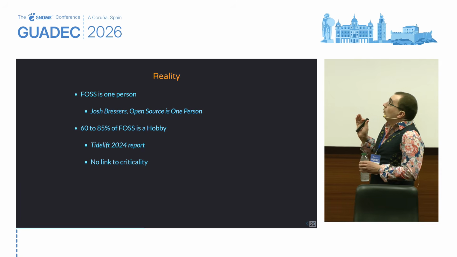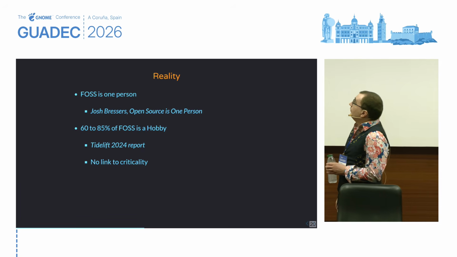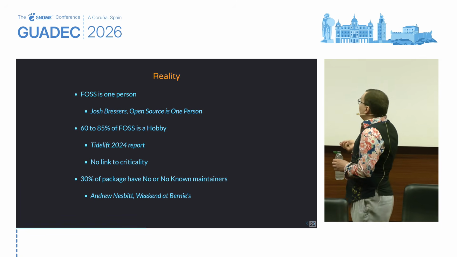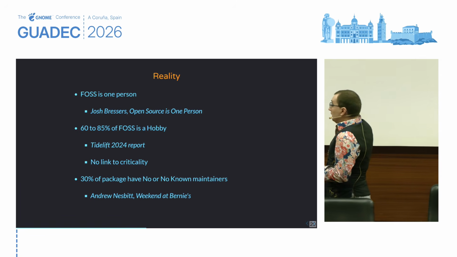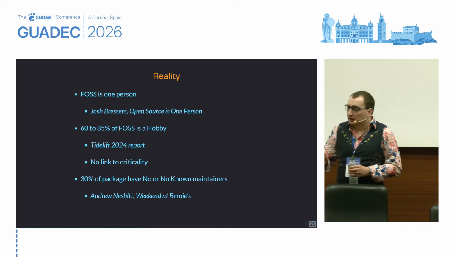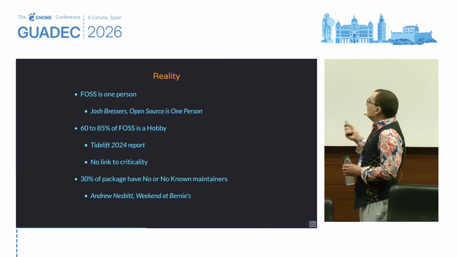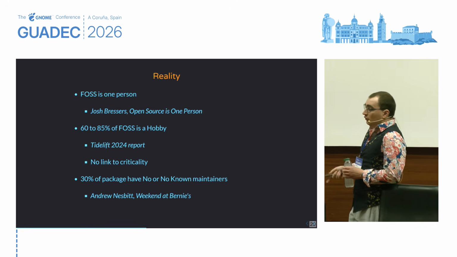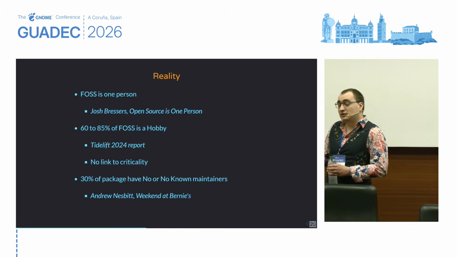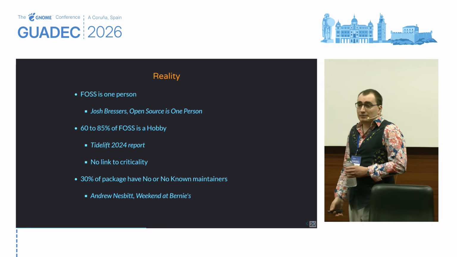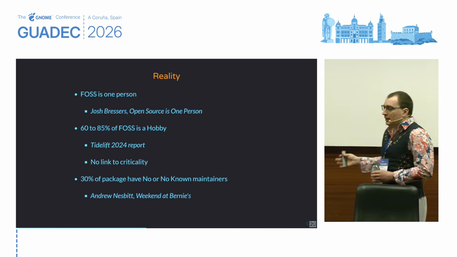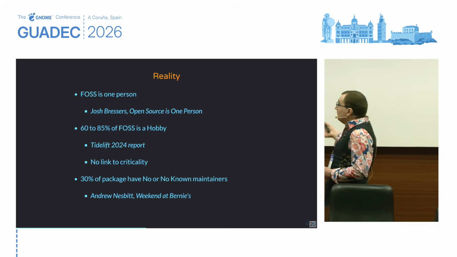So if you combine all of this, what you get is, oh yes, I always forget this one because it's a new one by Andrew Nesbitt. He found last month that 30% of packages on a library index, once again, however you slice it, it doesn't change the data, have no known maintainers or responsive maintainers. There is maybe someone we think is a maintainer, but when you try to contact them, there is never a response, or maybe they have not answered any issue or PR in a year or two.